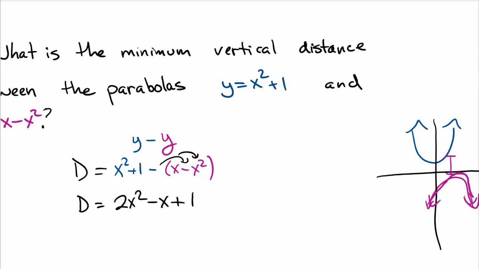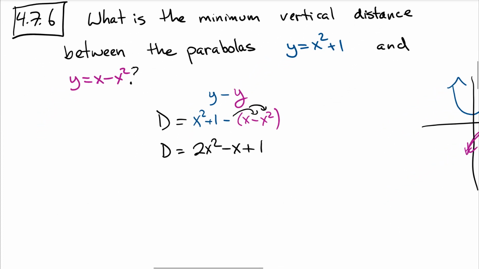Once we've got that, we're just going to take a derivative, set it equal to 0, and solve. These aren't so bad, huh? Let's take a derivative. This time I'm going to call it d prime. And we get 4x minus 1. We set it equal to 0 and we solve. There it is: x equals 1/4. We found it. So we found that the minimum happens when x is equal to 1/4.